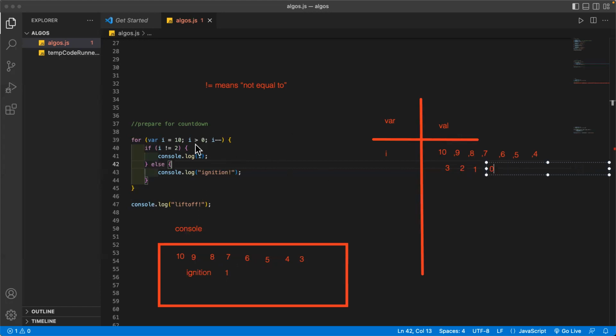Is I greater than 0? No. Because 0 is not greater than 0. 0 is equal to 0. So then we exit this for loop, and then we console log liftoff, because now that we've exited the for loop, we go to the next line. So now we say liftoff.